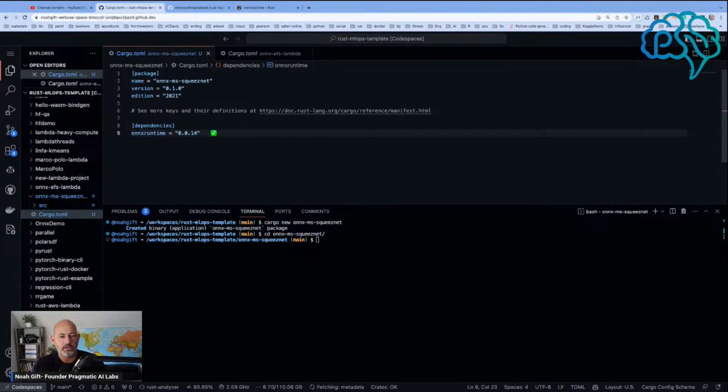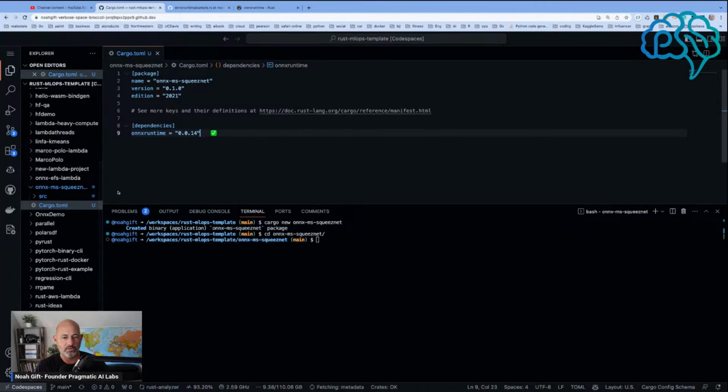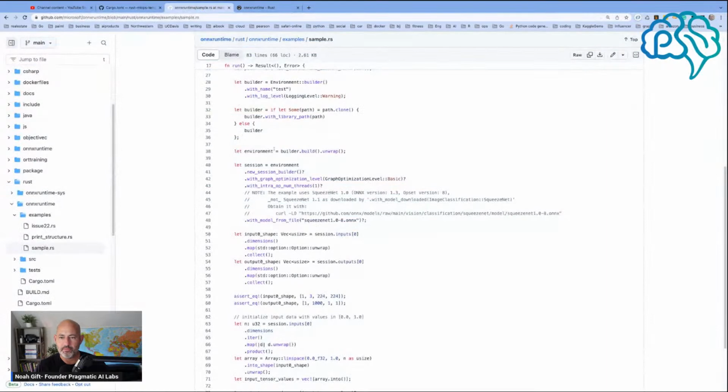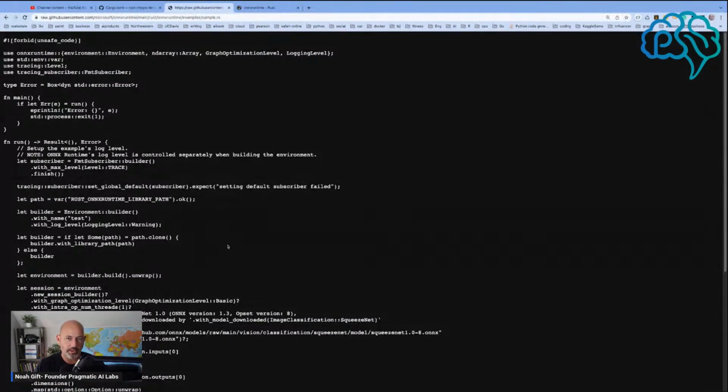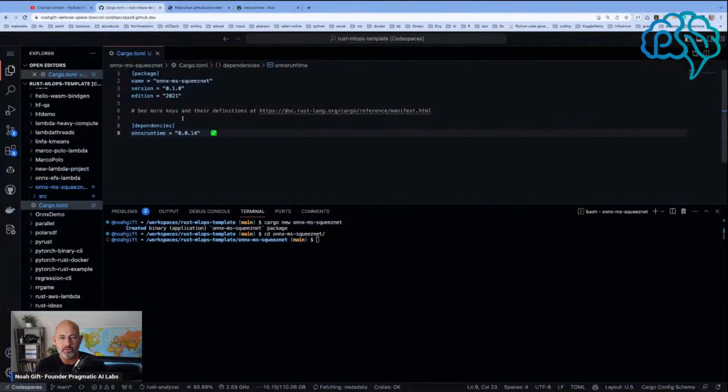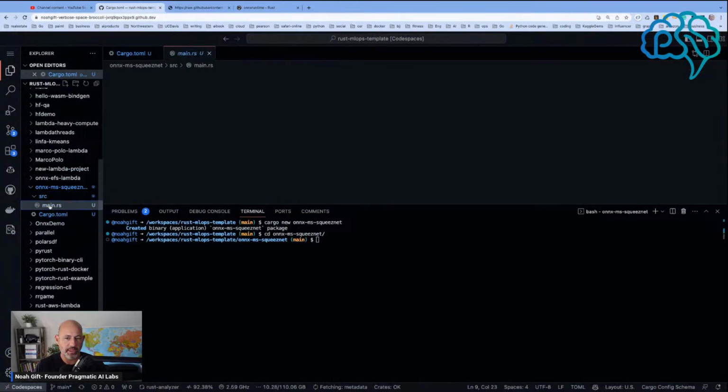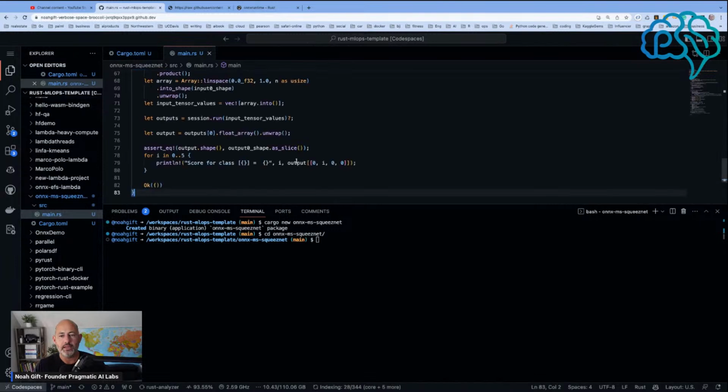And to make it kind of simple as well, we'll just stay with their example here from the Microsoft repo. So I'm gonna just copy and paste this and just tweak it a little bit. So we'll go here and we'll just stay with the main here and do that.